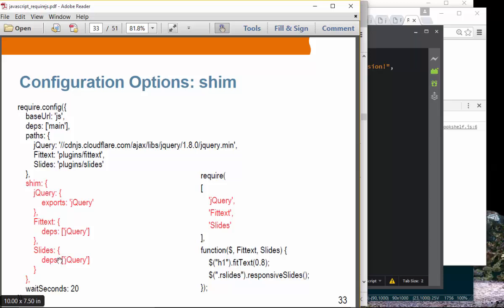If you still want to use these non-AMD modules, you can still use them by having them configured as a shim. Once you have done that, you are going to be able to use jQuery, fit text and slide as dependencies in other modules.